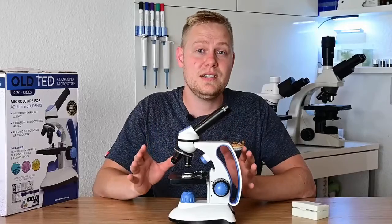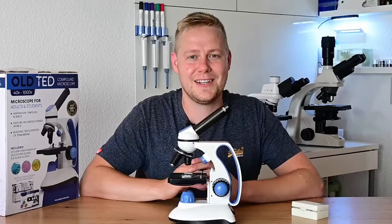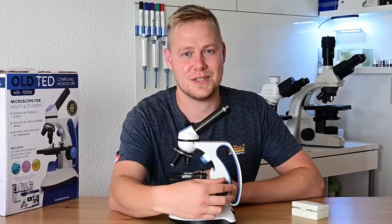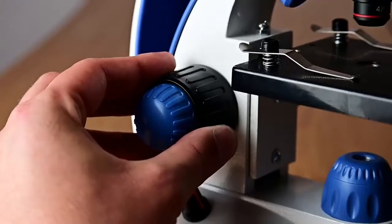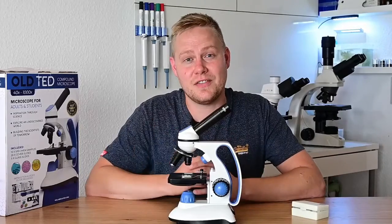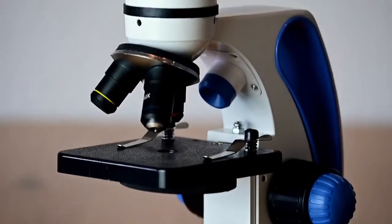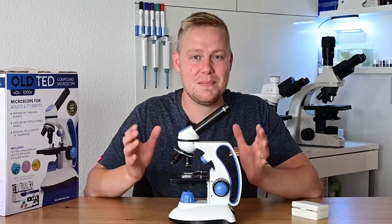To make focusing easier, make sure to always start with the 4x objective. Use the coarse and the fine focus knobs on the side to adjust your focus. To increase the magnification, simply turn the nose piece to the next objective. Now you're ready to explore the amazing microworld.